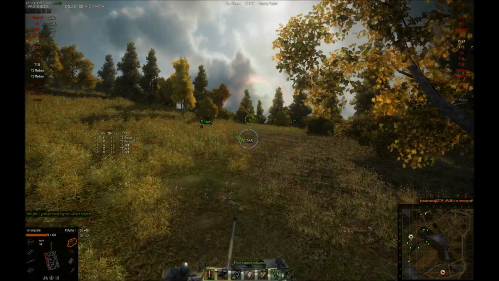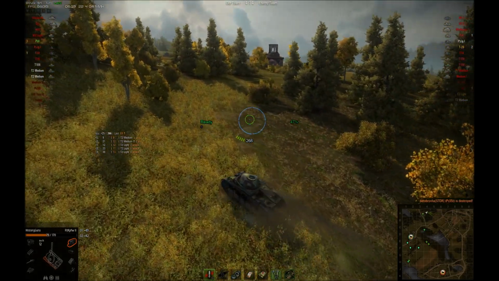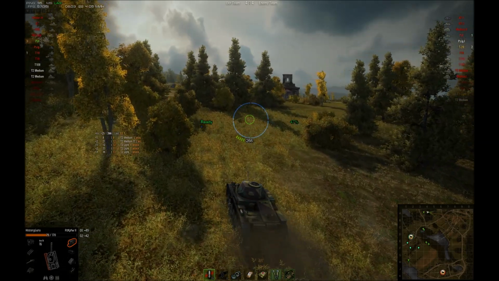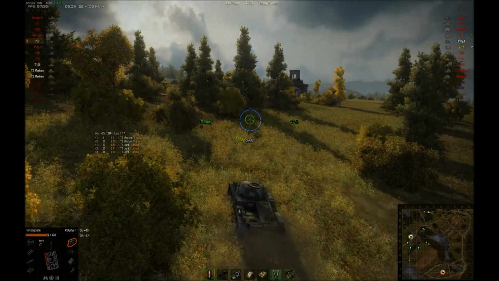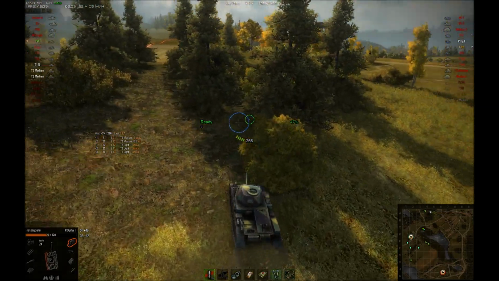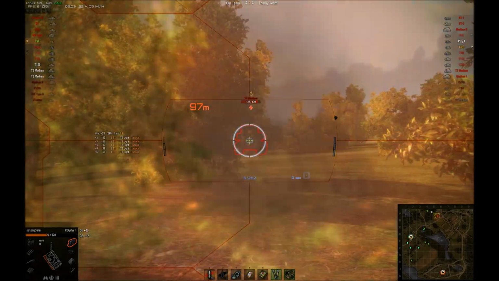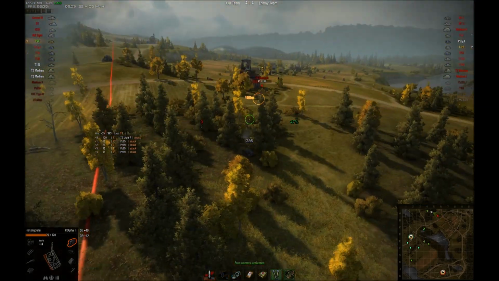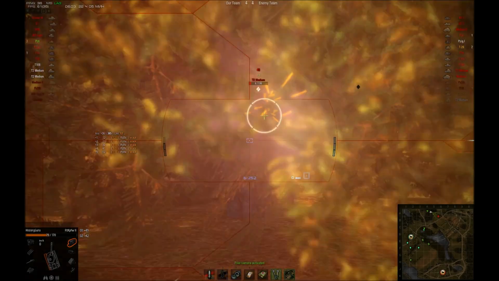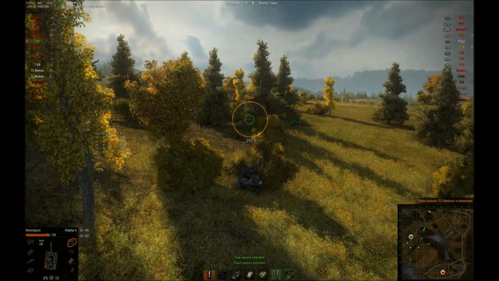And I was behind the bushes. He did not see me. Because remember, guys, game mechanic: you can only see tanks hidden from you if you are closer than 50 meters. That guy was 76 meters away when I killed him. He never saw me. I was an invisible tank. And look, I'm angled to the T2 medium. Killed him too.